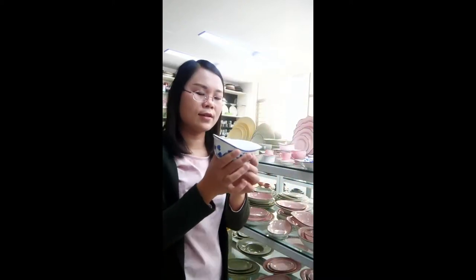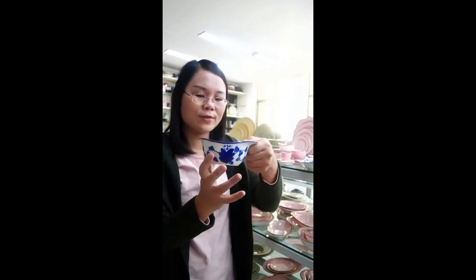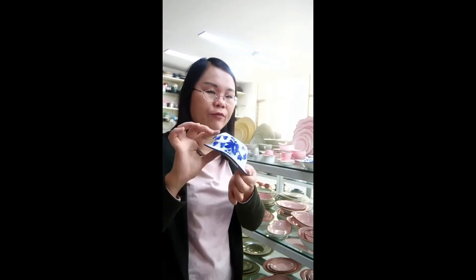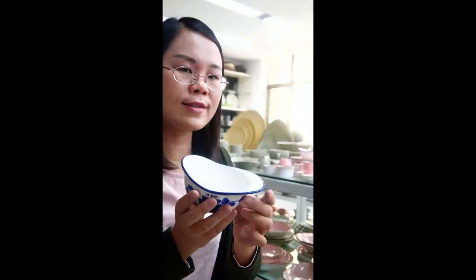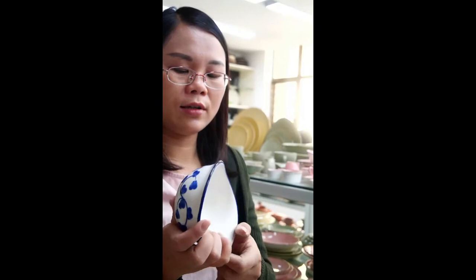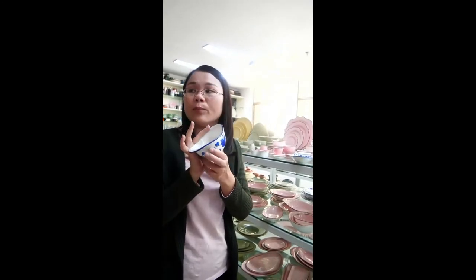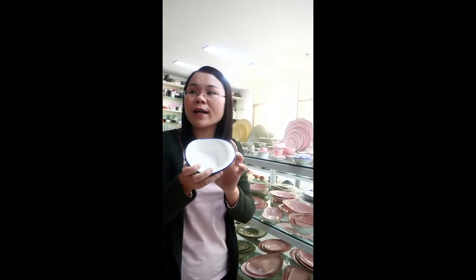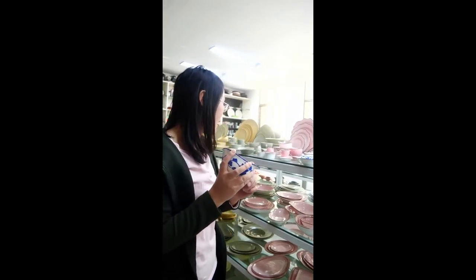You can see this special shape bowl. Looks like a boat. This is a small size. We have different sizes. Also, we can do the size as your requirement. Also, you can choose different colors: the full white, the white with blue flowers, or white with red flowers, or any other colors you like.